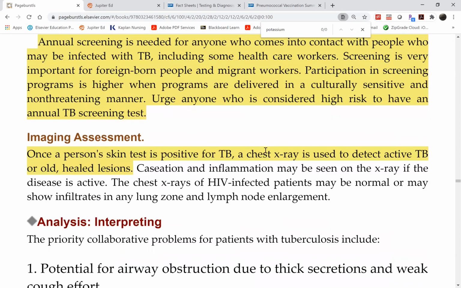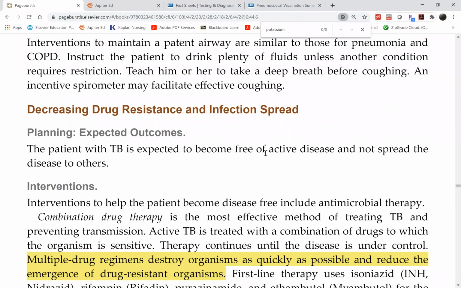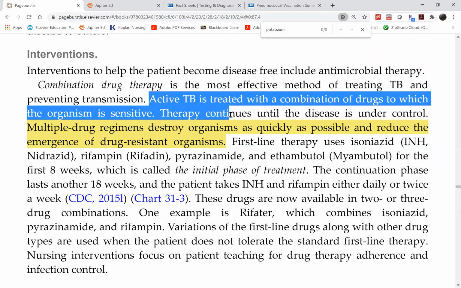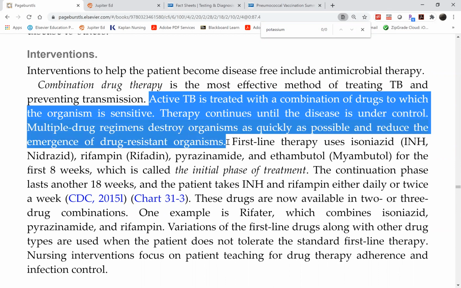All right, let's go now to treatment. So we said because this organism is slow growing, we need to treat it long term also. There's going to be 4 drugs here. I'm talking about active TB, okay? So active TB treatment will be the standard combination of 4 drugs. The purpose here is to really kill the organism. So that's why we do 6 to 12 months.